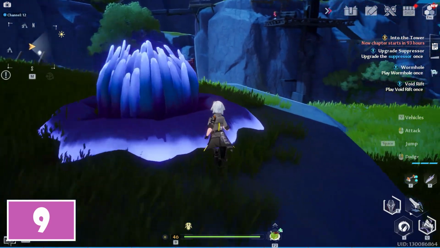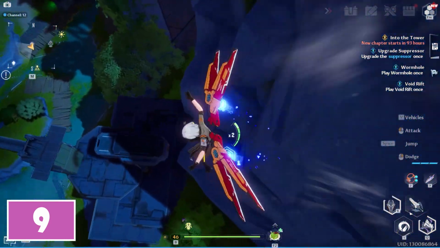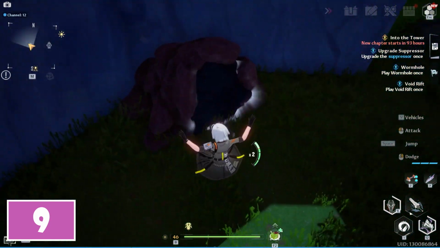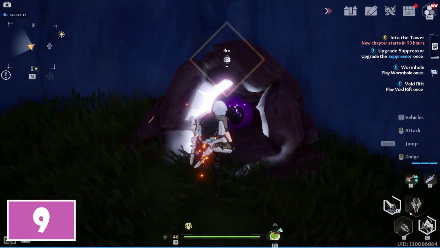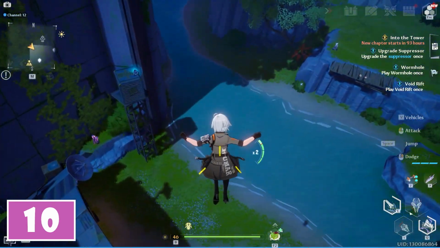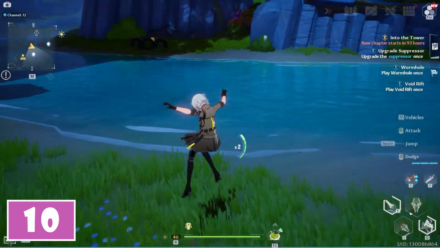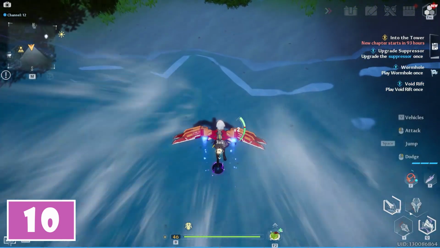For the next location, turn to the right and jump downhill. If you check at the base of the mountain wall, you will find a cave you have to attack with a fire weapon in order to reveal a black nucleus to loot. Now turn around and jump again downhill to reach the river below. Above the river you will notice a black nucleus you have to reach using a jetpack.